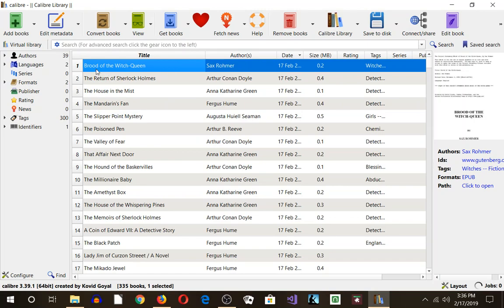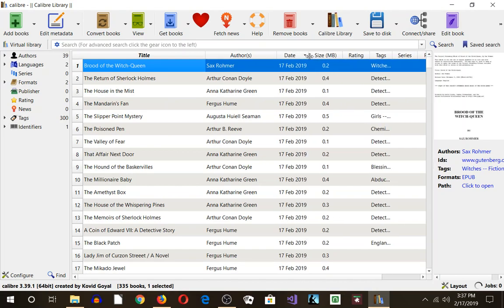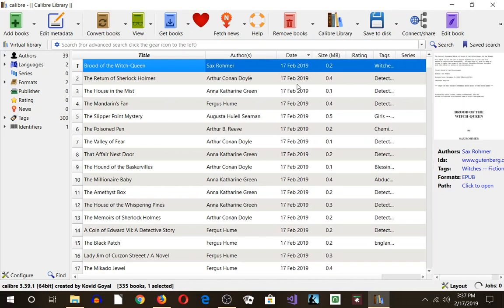So here you have the book title, the author or authors, the date that it was put into this software, the size of the book, and none of them have ratings.